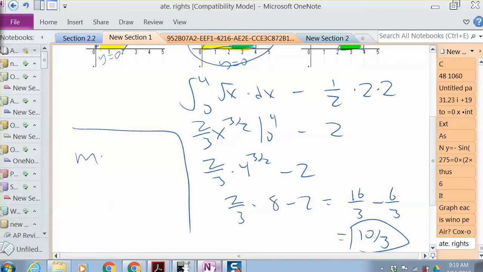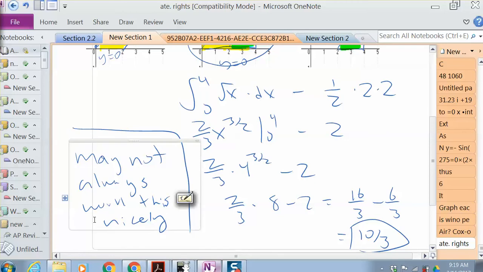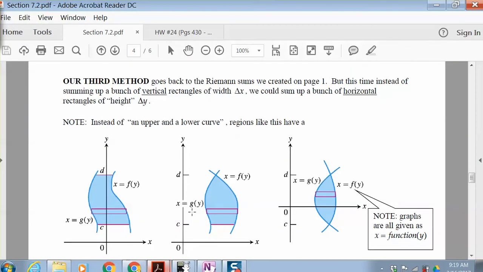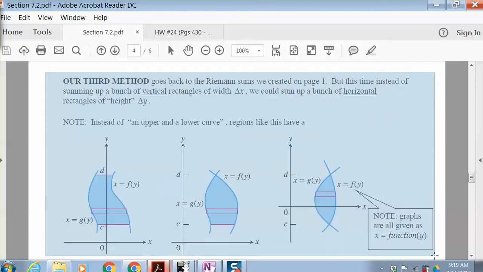So again, it may not always work this nicely. So now let me show you, I think, the preferred technique, the third technique. Usually that's what we do, right? We show you one that's kind of a little labor intensive, one's kind of cool, but may not always work out for you. The next one's a little tricky, but it is more efficient once you get it. But before we do that, we do need to do a little bit of an explanation of the theory behind this technique.